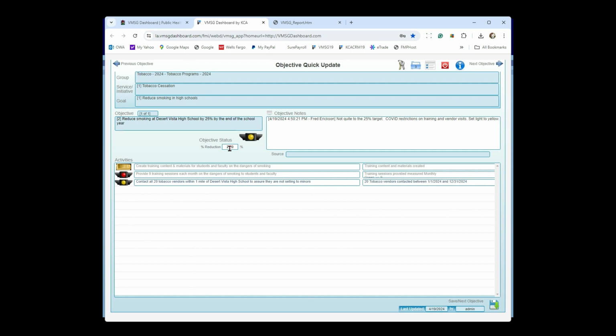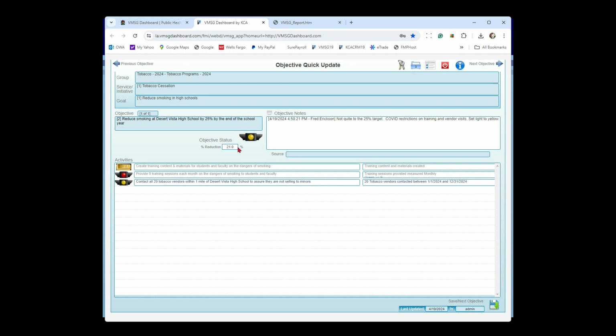And again, same thing, my data value, I can cycle through my traffic lights, put in a note. I can put in a regular note or a date and timestamp note. That's what this button does, but I don't have to use it if I don't want to. And then the activities that report up to that objective are down here. The blue indicates that this activity is also assigned to me.